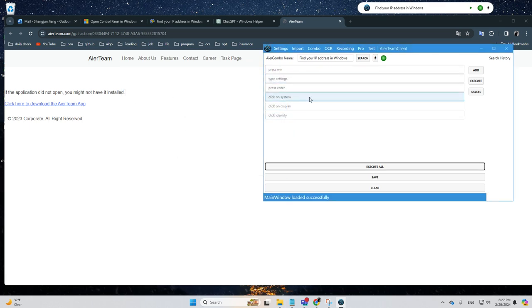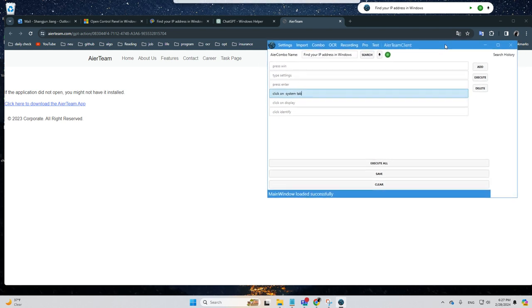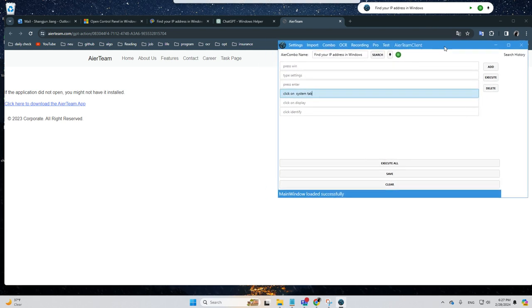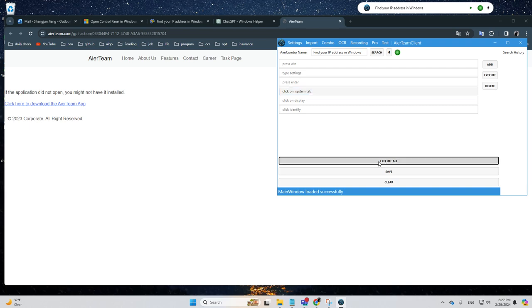So as you can see here, it's just some human language saying click on system, click on display. It's now telling us to click on some elements. So furthermore, we can say system, how about a system label, or just a tab. So we can give it any instructions with human language and see what's gonna happen with Airteam.